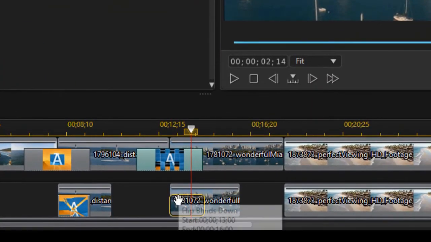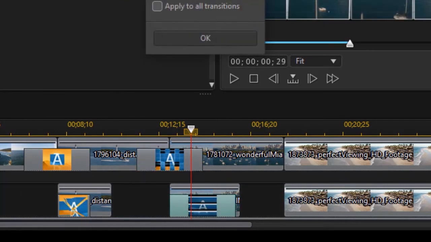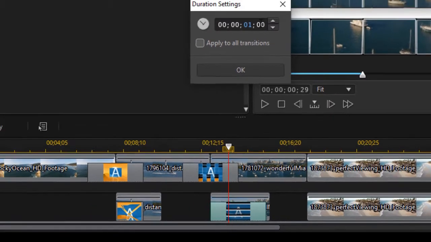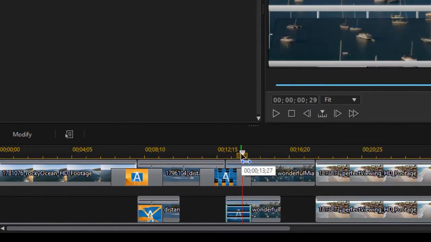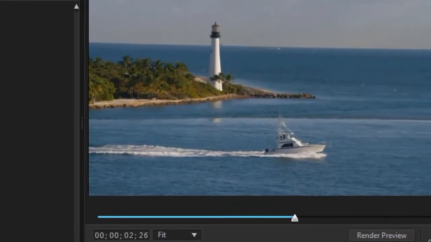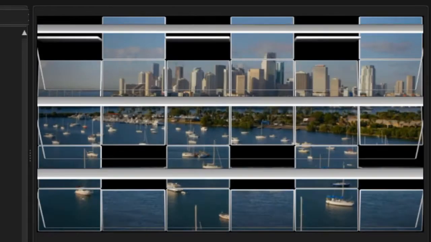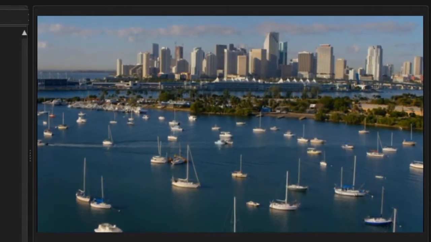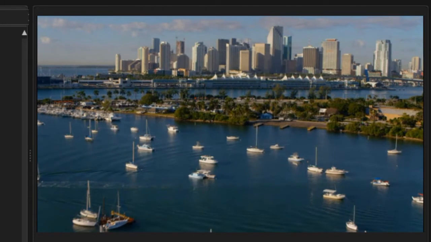We'll try 2 flipping at the same time. Again, I have to click on it, use my clock, change my duration to half of that, press enter, and see what this one does. If I click on this, they're flipping, and then we kind of have a double flip. So those two are pretty smooth together.